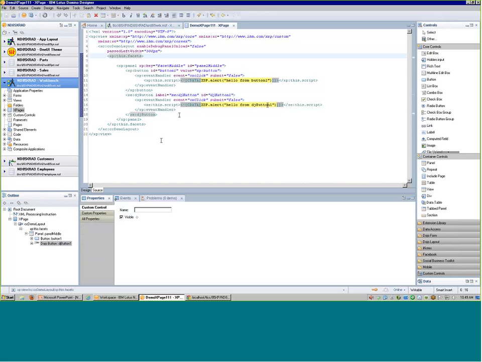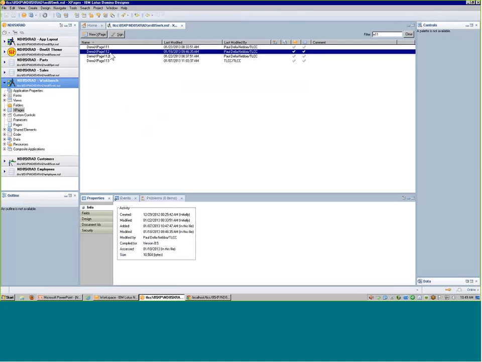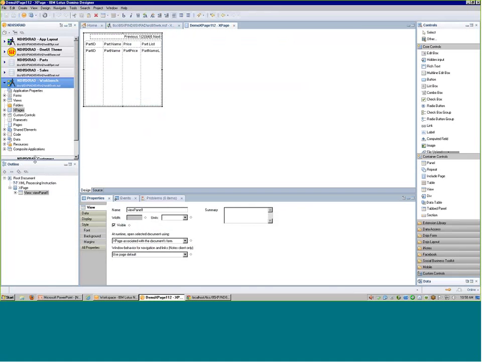Now, this part here, facets, we're going to be talking a lot about facets. Facets are used in your form table design, your data view design, and obviously in your application layout design. Basically, a facet is a named area in your design. And a good way to demonstrate that is to take a look at this XPage, which, there's not a lot to it. We've got a core view panel control on this XPage.